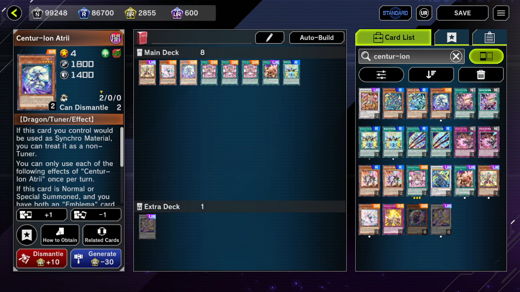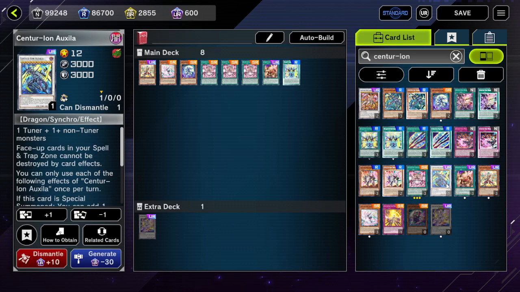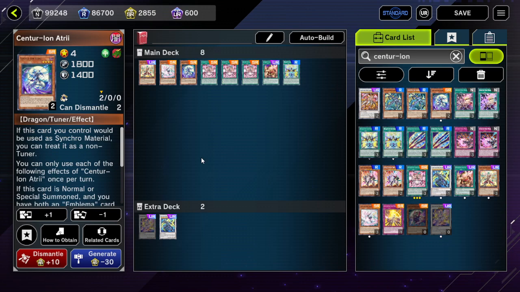So then we'll go Atri plus Primera Primus to make Auxilla. So all of this extra stuff that we did here, just for one draw. And yeah, that's about it, right? Except now, next turn, instead of setting the Primera in the back row here, we can set the Atri instead.